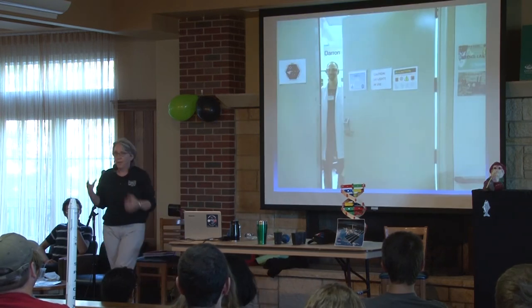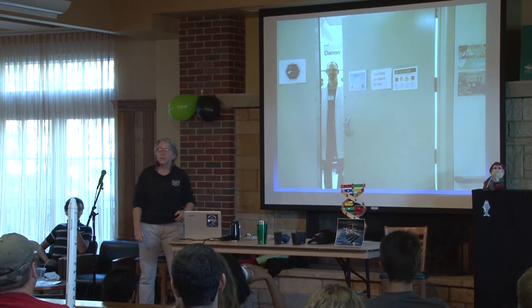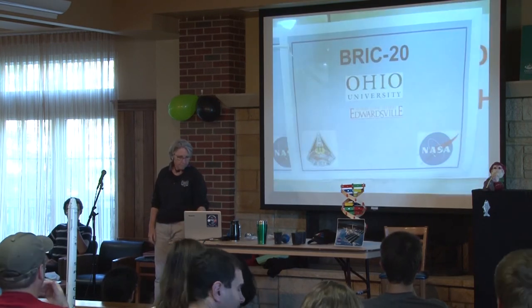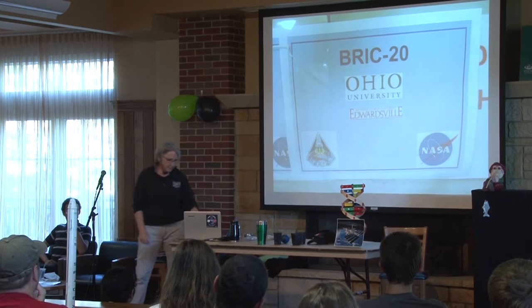There's our lab. They actually give us a lab. We have a lab designated for our experiment to use. And that's my collaborator, Darren Lussie. He's at Southern Illinois at Edwardsville. There's the official sign. Yeah, I know it's photocopied on color, but it's official. It's real. Brick 20.